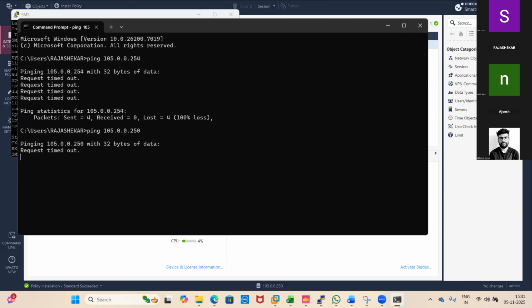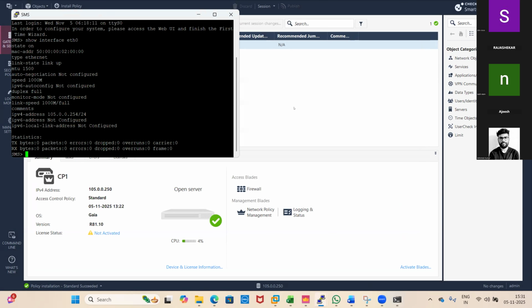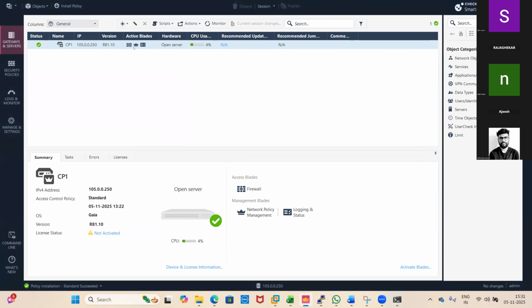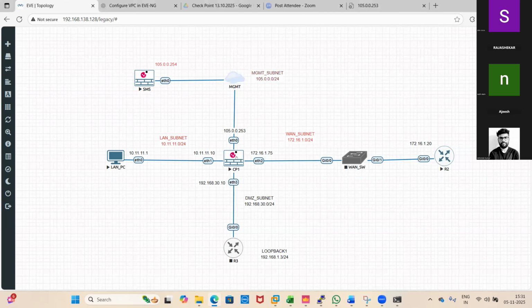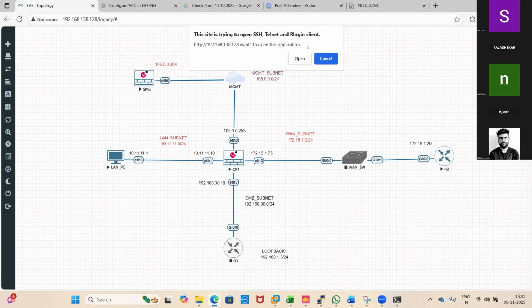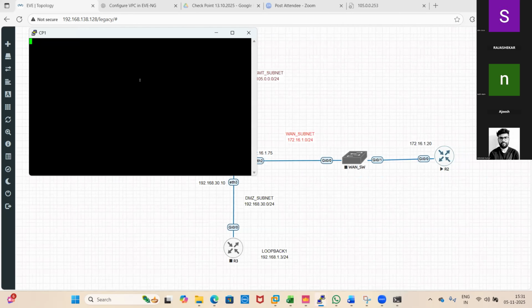Okay. Do one thing. Click on your firewall console. Go to topology. Yeah, click here. Here you might have configured 250. Log in here.